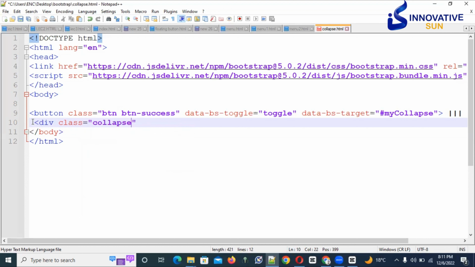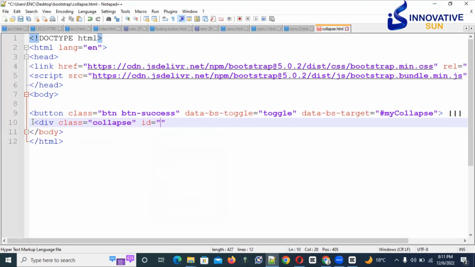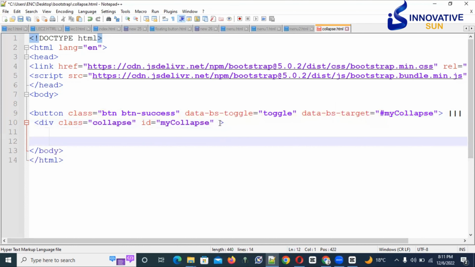Now assign the ID, the same as the target ID. Now close this div.